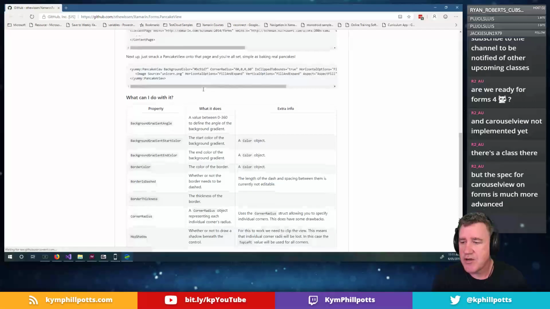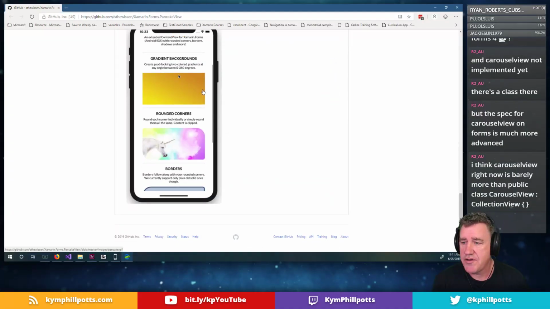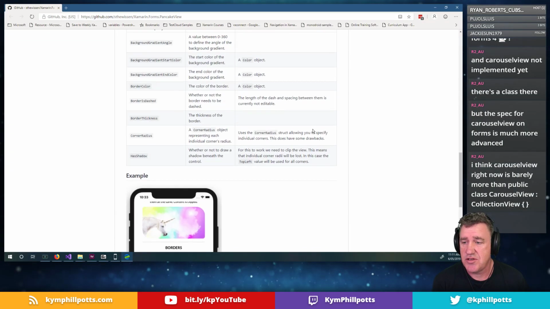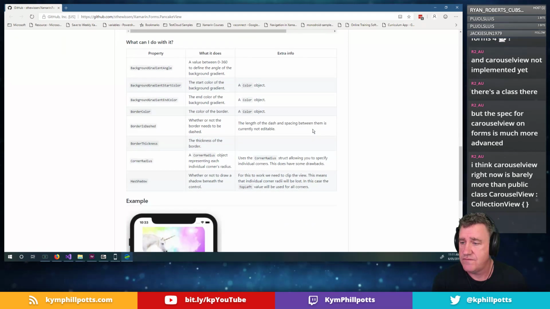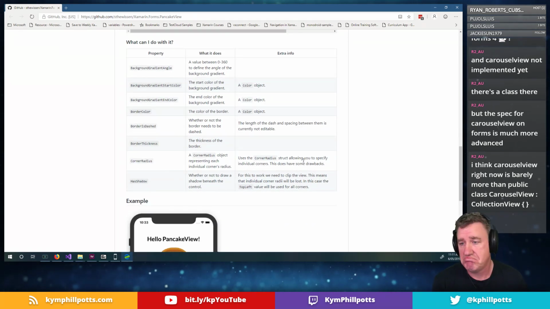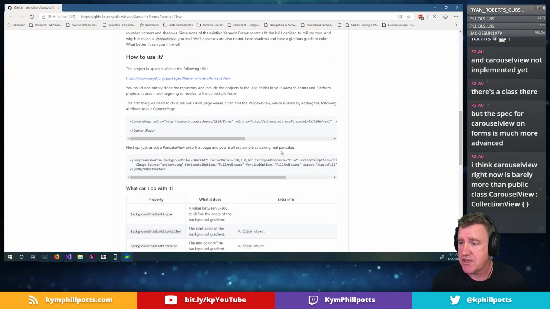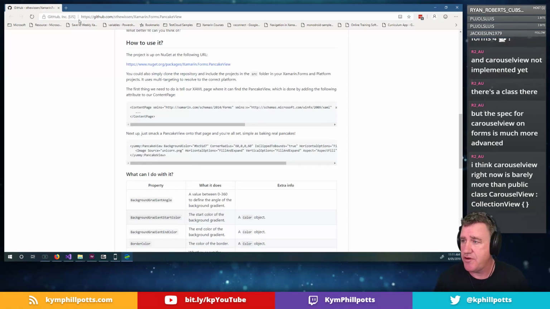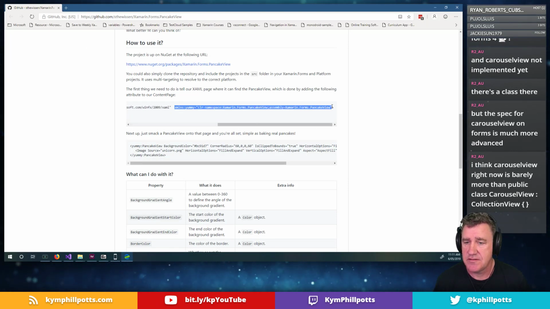Pancake view is really cool for doing rounded corners and things like that. In fact, maybe I can just use pancake view for all of my rounding, actually. Probably. Let's just try that. So we'll bring in pancake view. Normally I'd use James's one. We need this namespace in here.